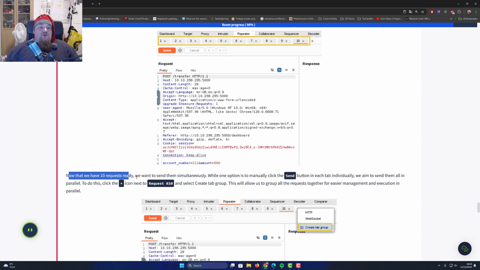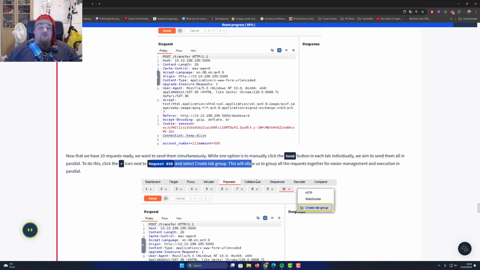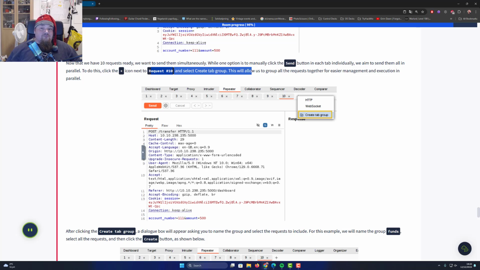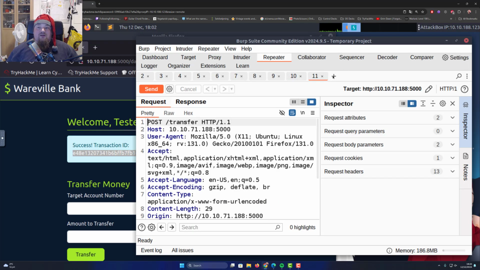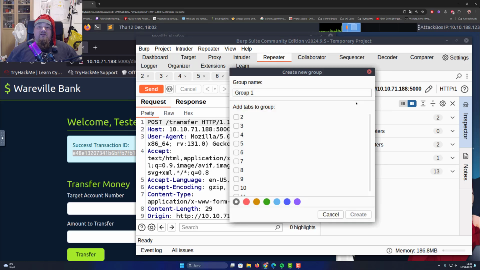Now that we have 10 requests ready, you would like to send them simultaneously. While one option is to manually click the send button in each tab individually, we aim to send them all in parallel. To do this, click the plus icon next to the request 10 and select create tab group. So we're going to click the plus icon, create tab group, and we will definitely go ahead and click all of those that we have right there.